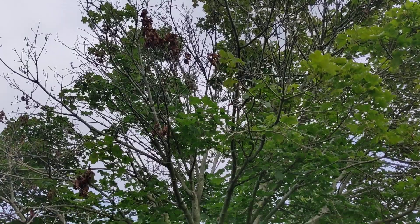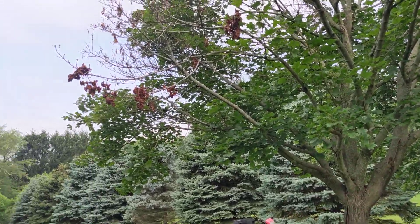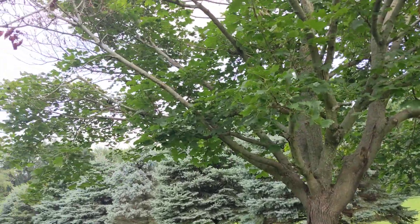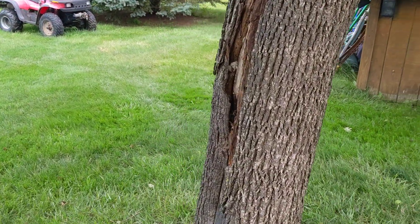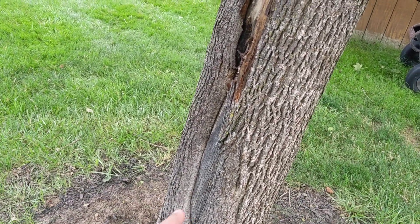As you can see, part of the maple tree looks just fine. The part closest to us here is showing dead branches and leaves that have changed beyond fall color. The branches are actually dying, and as you get up here a little closer, you notice that there's a huge crack in the tree, and it's trying to heal over.